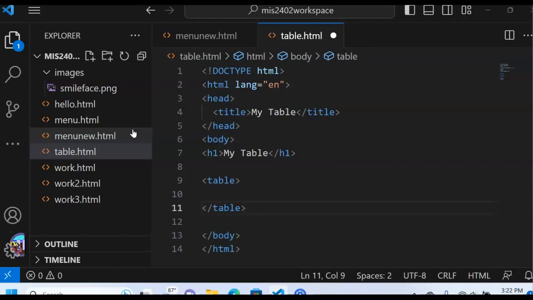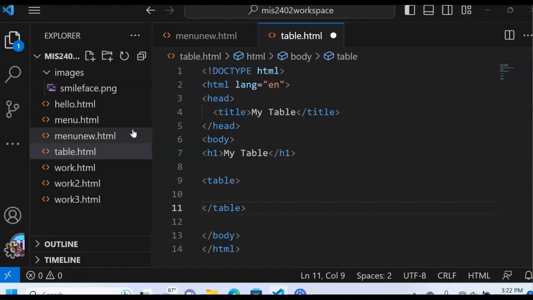So to create a table, I would first create the rows, and then inside of each row, I would create the data cells. So TR is short for table row, and TD is short for table data cell. And then last but not least, we have TH. The H in the TH tag is short for header, because often a table will have some special formatting in the first row dedicated to a table header.